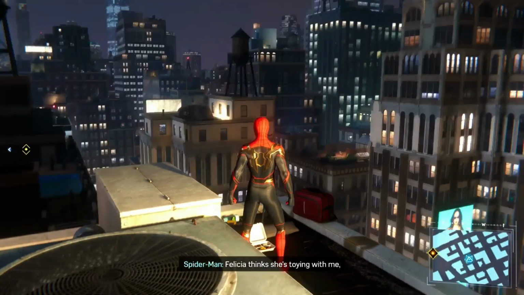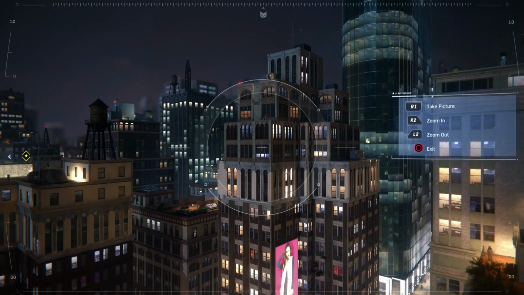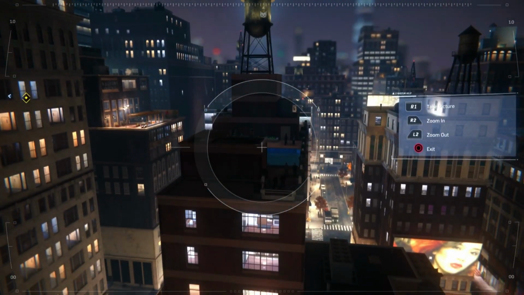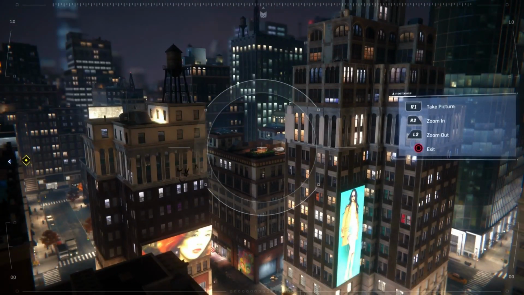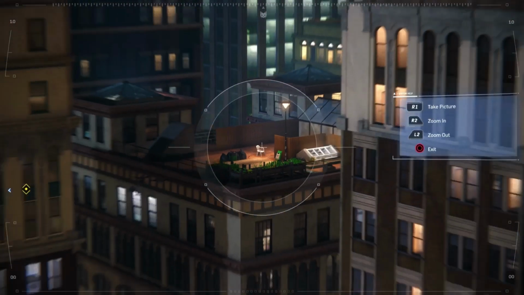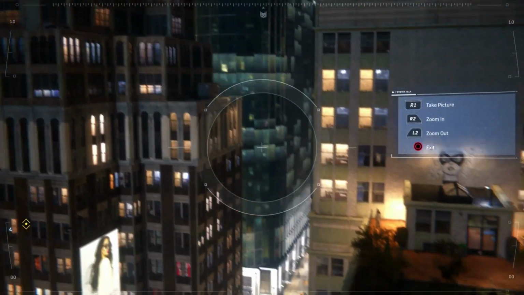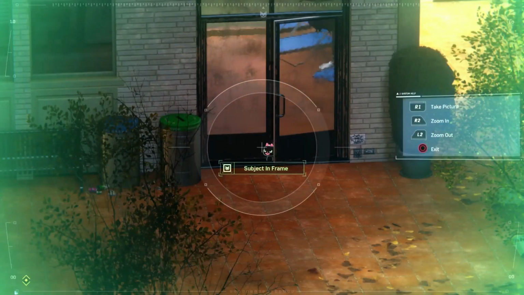Alicia thinks she's toying with me, but I learned something in each of these scenes. There's either graffiti or a picture of the black cat herself. And the thingy glows. It's usually on a rooftop as well. In fact, speaking of rooftop, nope, that's not it. Plus, the cat tends to have a bit of a glint about it. It's got to be over here. There's a picture. There it is, of course. Bam. Nice.